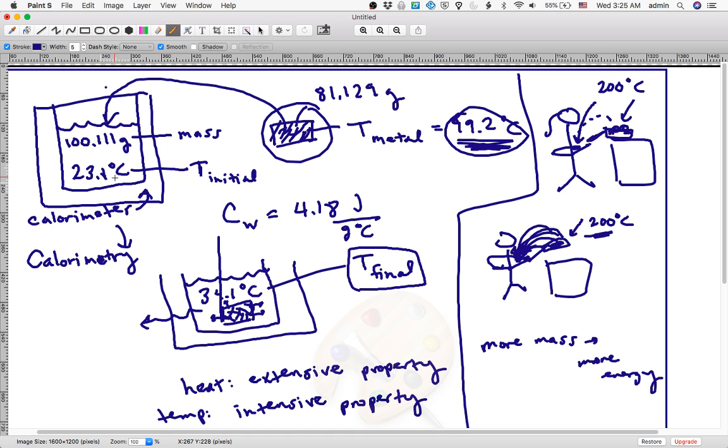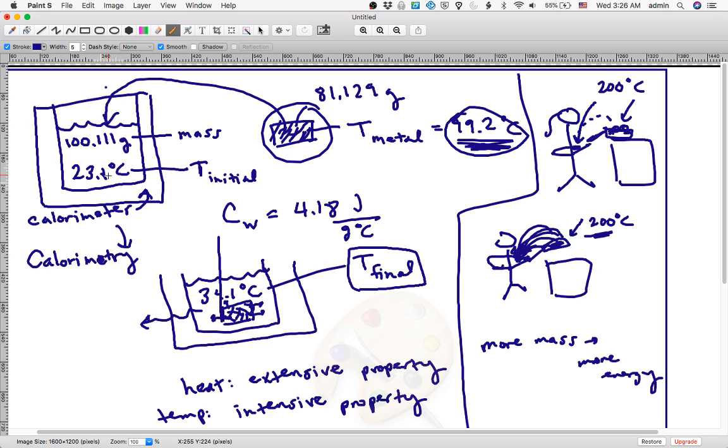And then they might have water surrounding the explosion chamber, or they might just have very thick metal to absorb all of the heat. I'm not sure. I've never actually used a bomb calorimeter, so I'm not sure if they are using water there or just a very, very thick piece of metal. But although the details of the experiment are different, it is the same kind of calculation as what we're doing here.